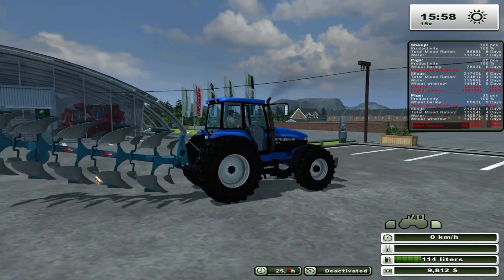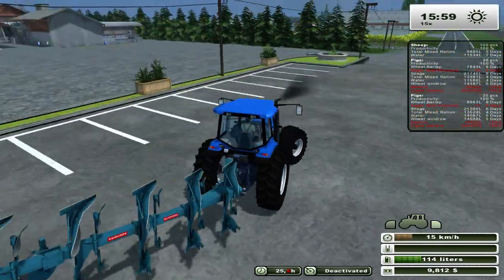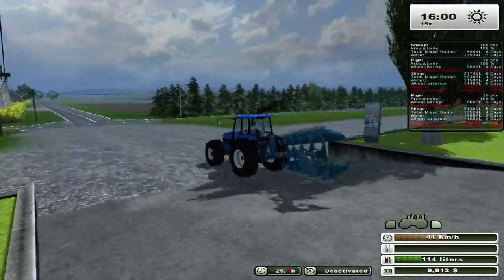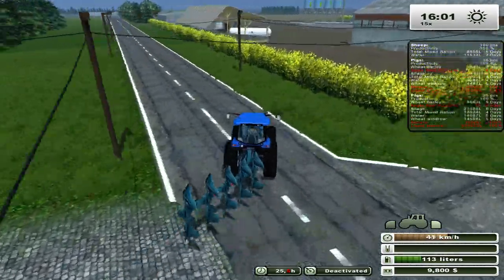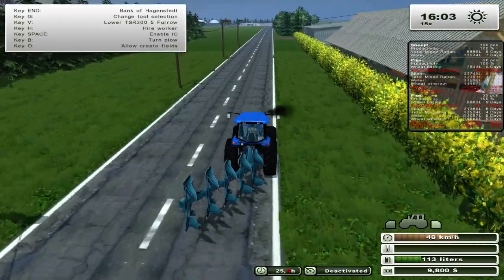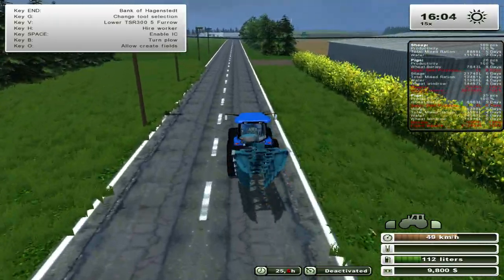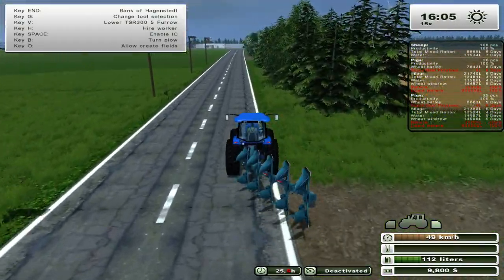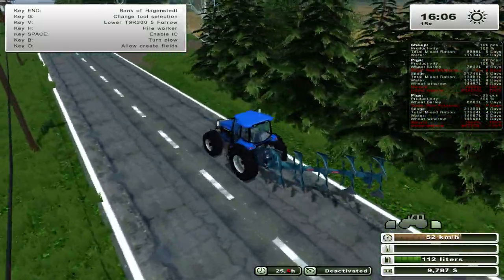Perfect. I don't think I've ever used this plow before, now that I think about it. I've always used the other plows, so I'm going to be curious as to how this is going to work out. And I'm sure I'll get people telling me you're not plowing right more than once. Oh, this one has a turn feature? Oh. I'll have to keep that in mind. Allow create fields. All right, so what we're going to do is plow these two fields together.